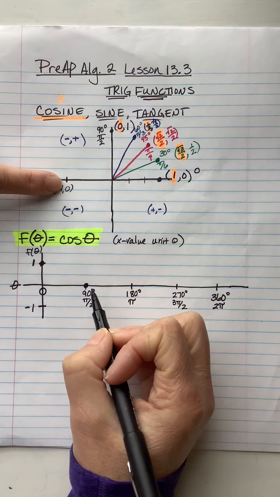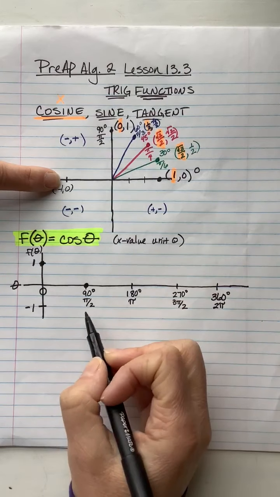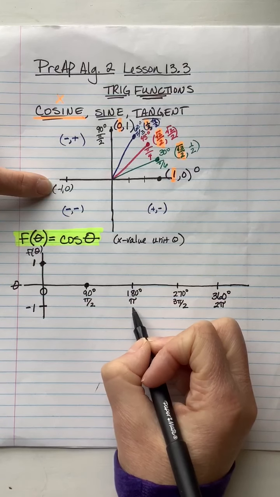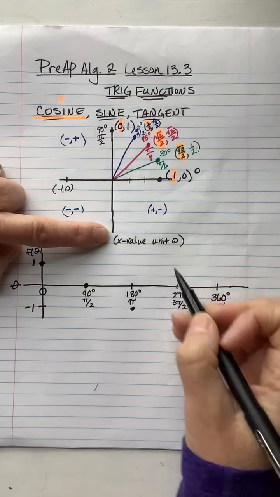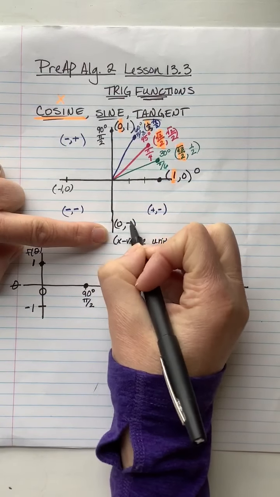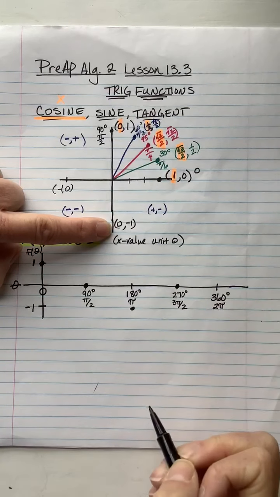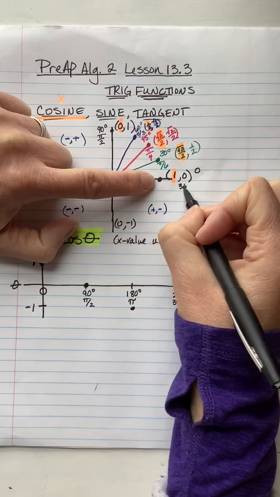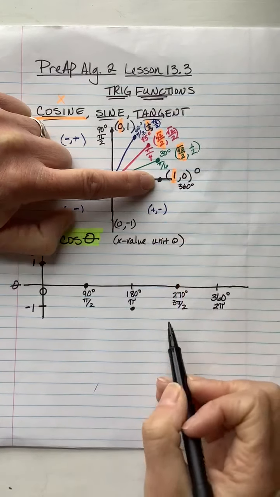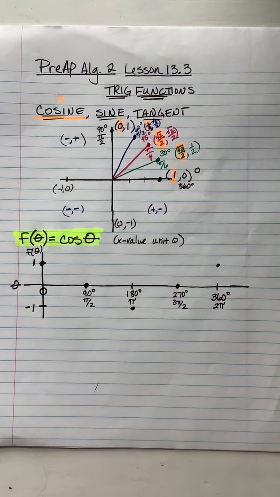All right, keep traveling. At 180 or pi, I'm actually going to be down at -1, so this is going to be right about here. At 270, remember, I'm at 0, -1. At 270, my x value is back here at 0. And then all the way back around at 360, or at 2 pi, I'm going to be back up here at 1. Remember, we're mapping x values.